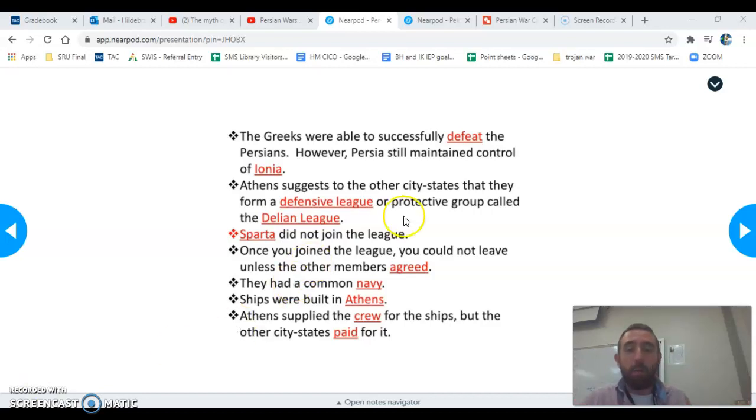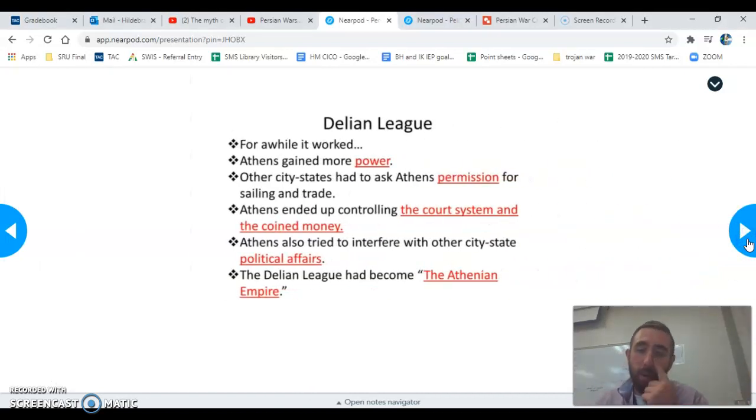Okay. Now the one stipulation was once you joined, you were not allowed to leave. Okay, unless the other Greek cities said it was okay. So once you're in, you're in. You can't get out unless everybody says it's okay. Now, this works for a while, and the Persians don't come back. And other attackers kind of stay at bay because they've got this nice, strong navy, and Athens seems like they were right.